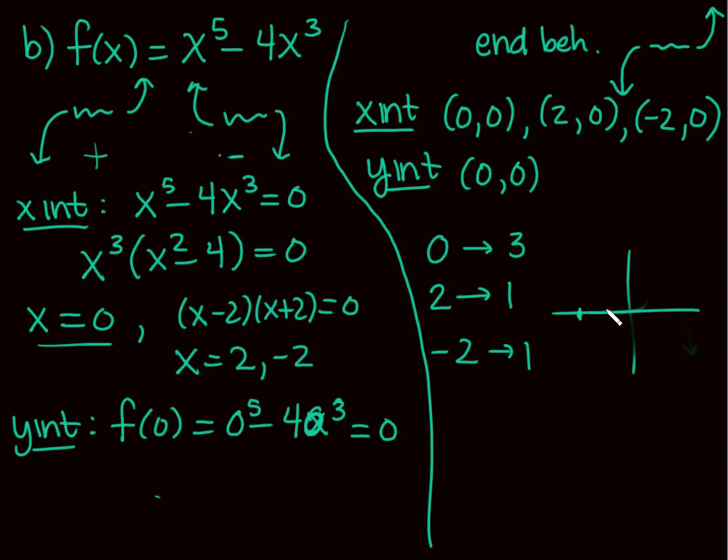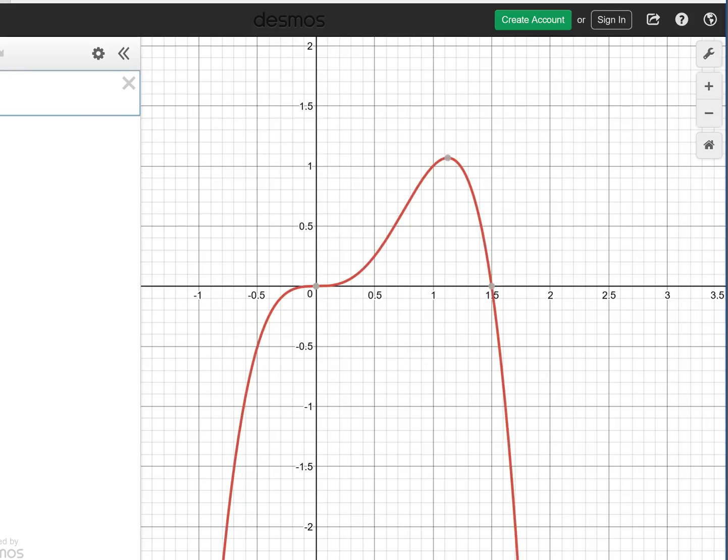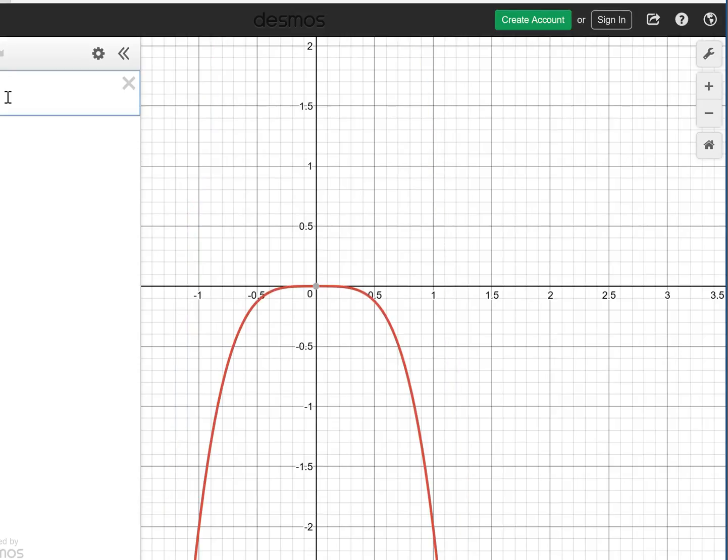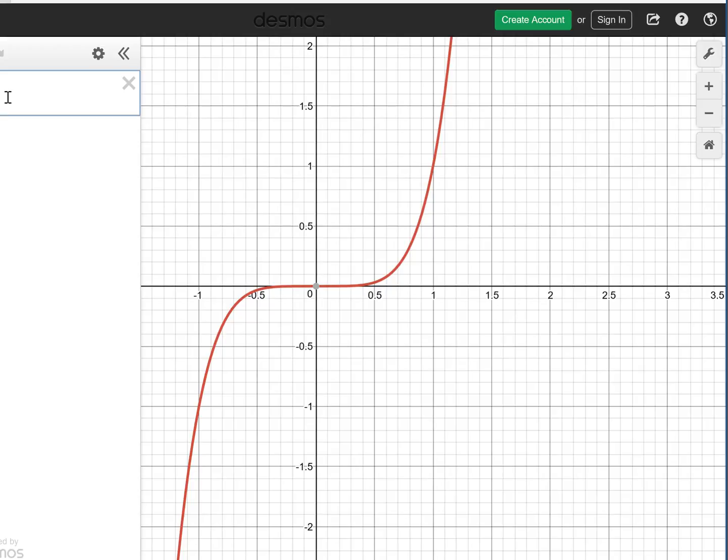So let's look at this again. This is why we use Desmos. Well, we don't have to use Desmos to do it, but I know I have this, I know I go through here, right? I know my end behavior is probably going to do something like that, okay? Something like that, where I could plug in 1 and negative 1 and figure out kind of what the graph is going to look like, but I am going to use Desmos instead. So let's look at what Desmos tells us, or what we could get if we used our calculators. So x to the 5th, and then what did I have?